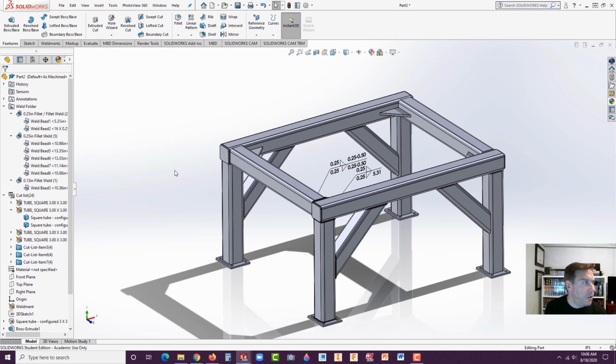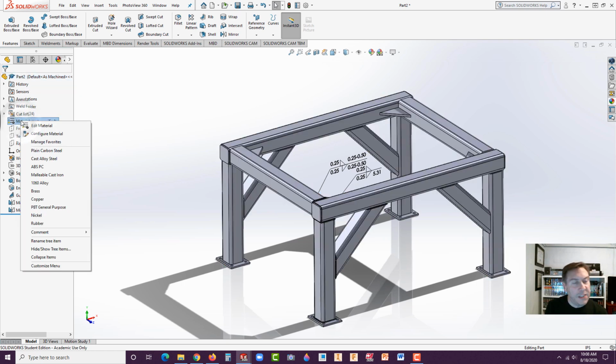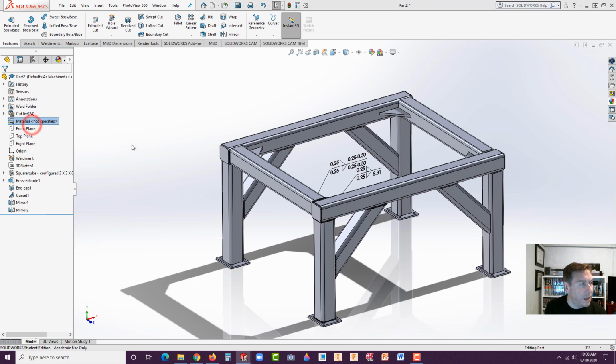Now let's set it to a material. So let's bring all this information up. Now let's find out how much this is going to weigh. So to do that, find the materials. Now you can specify each material too for each part if you want, but overall, just as the assembly, go to Edit Material.